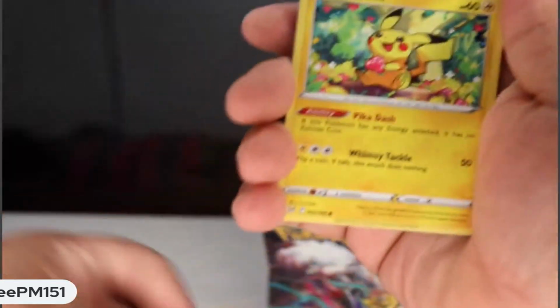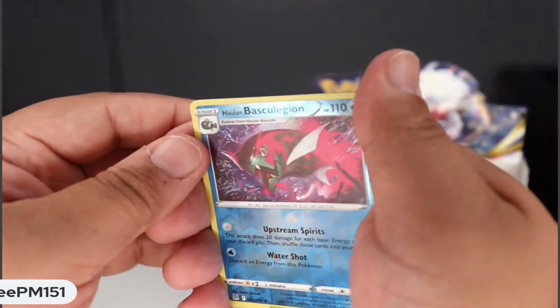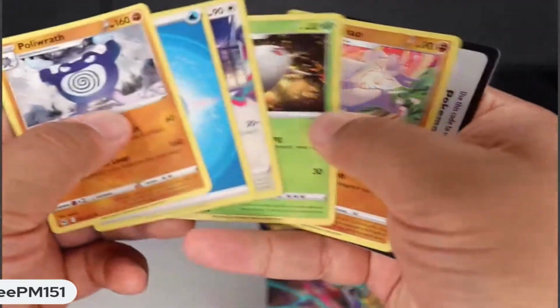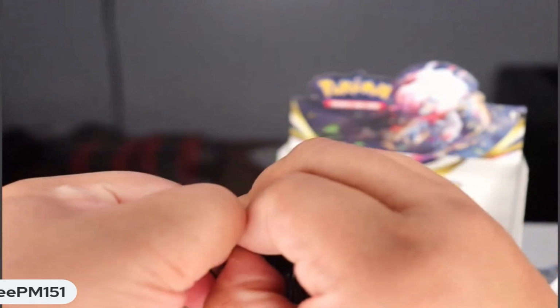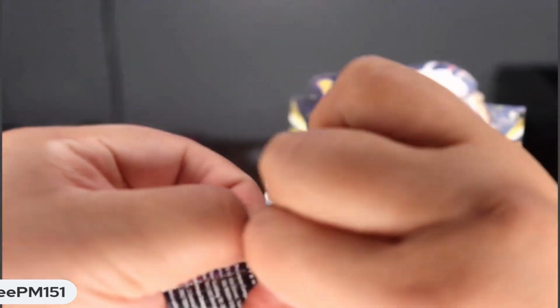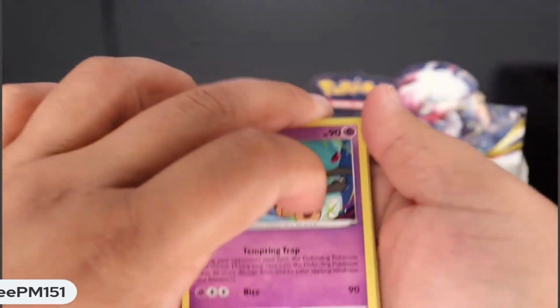All right, we have a Shuppet. Oops, we got a Machop. We have a Pikachu, Phantump, Sudowoodo. Look at him just vibing out there. We have a Basculegion and a Poliwrath. And you know, while we're at it, enjoy a code card. So overall, I love the artwork on this. I love the different types of Pokemon. So, for example, Poliwrath being a fighting Pokemon, but also having water energy for attacks. It's very diverse, very fun, very clean.